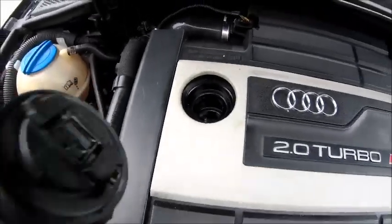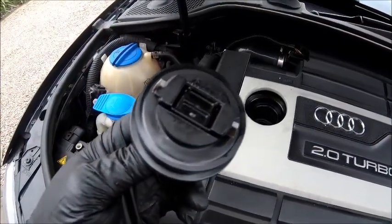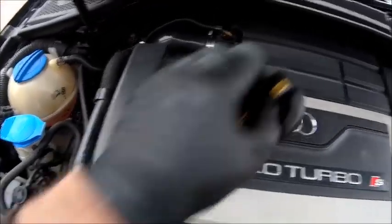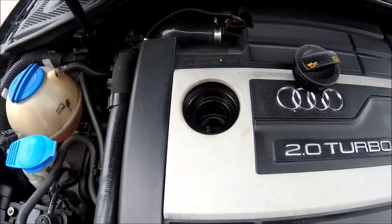Fill the oil up, and no milkshake in there. My milkshake! No, stop that, please. Right, so that's where the oil goes in. Yeah, teaching your grandmother to suck eggs, I think, is the proper term. So I'll go and grab the oil, I'll go and grab myself a funnel, and we'll start topping up.